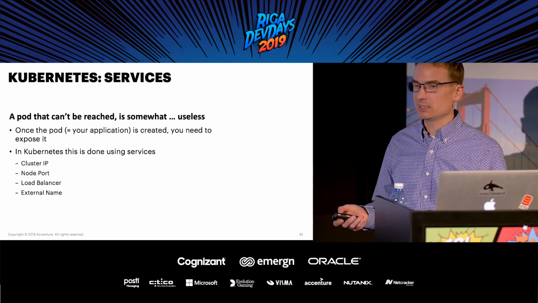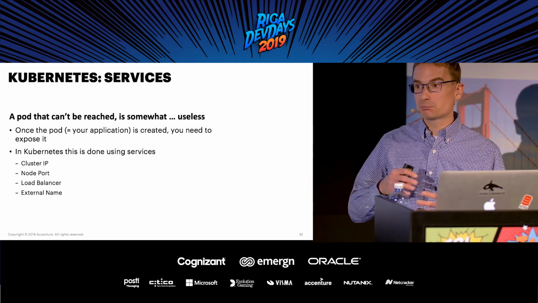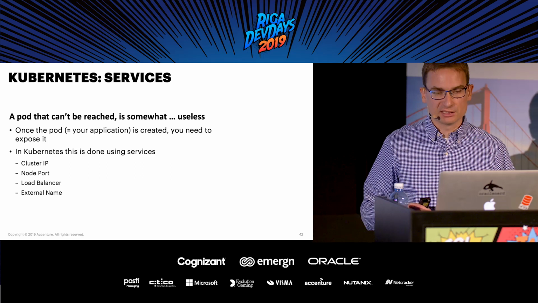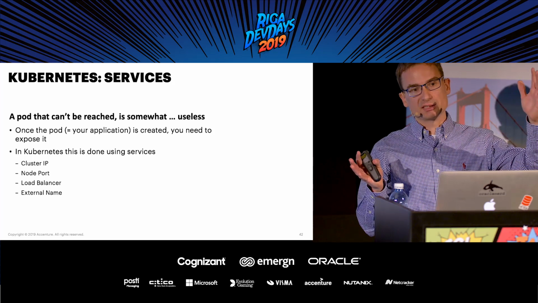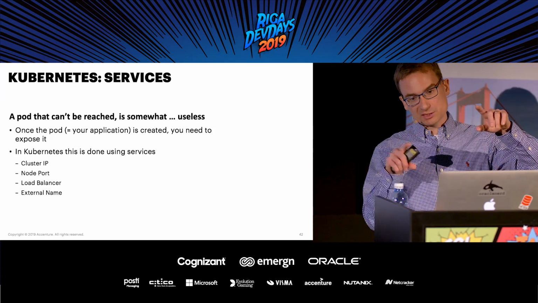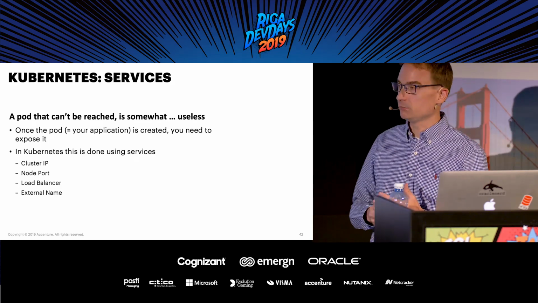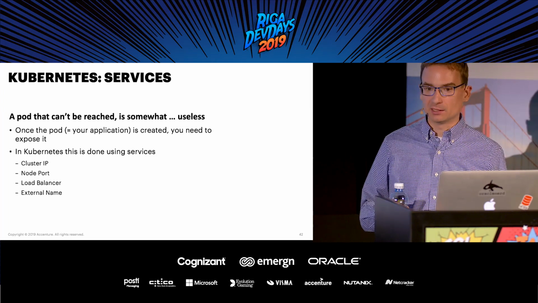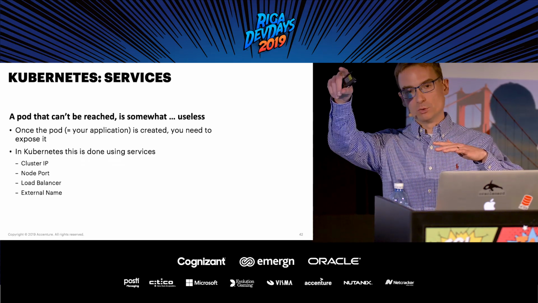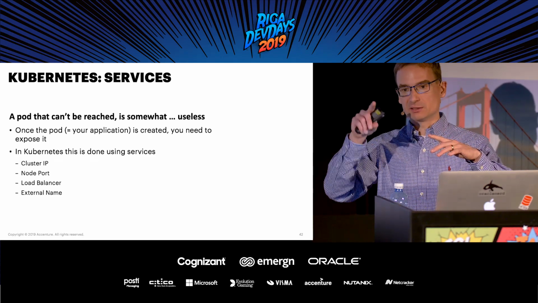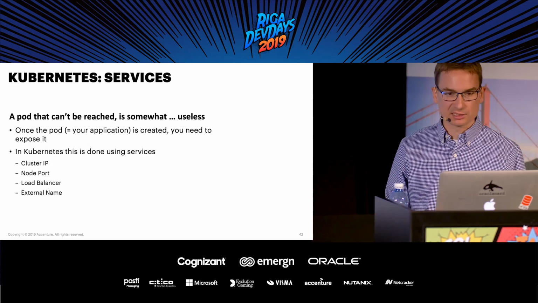Load balancer is something else. If you expose an application by means of a load balancer, which is primarily possible only with cloud providers, the cloud provider will spin up a load balancer for you. Say you've got 5 instances of your front end, it will connect your 5 instances to one endpoint, which can be protected by means of SSL and so on. And you've got round robin or whatever distribution method you would like. So you hit that endpoint and it moves to the first, then to the third, then to the fifth, then to the second, and so on. That requires extra resources, and I've only seen this with cloud providers.